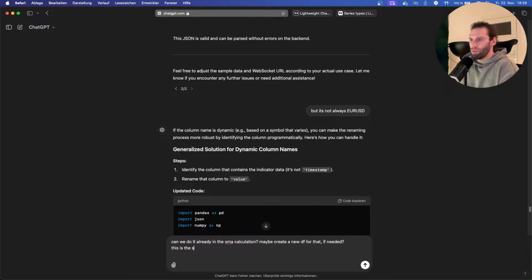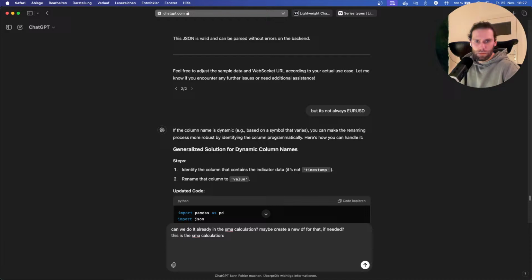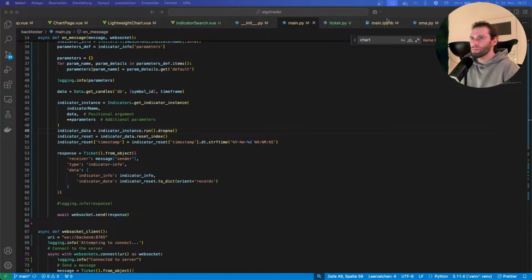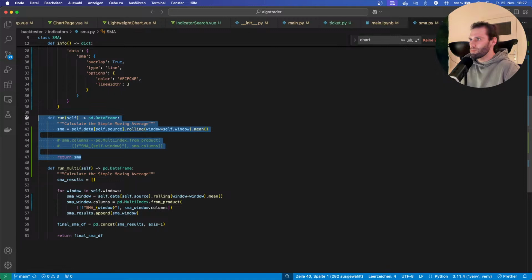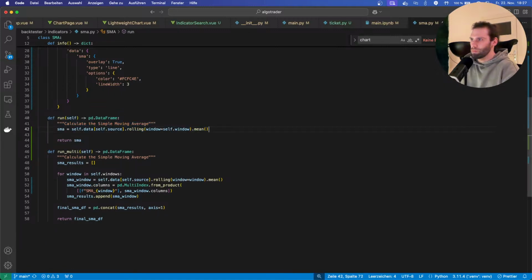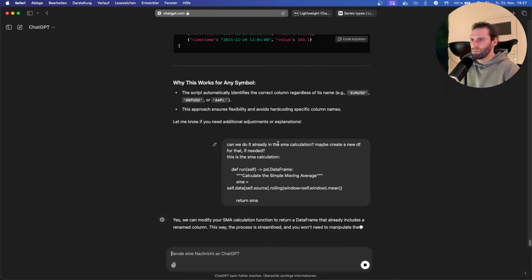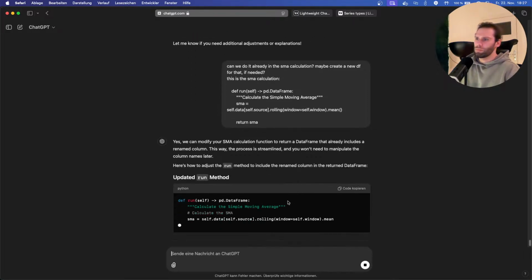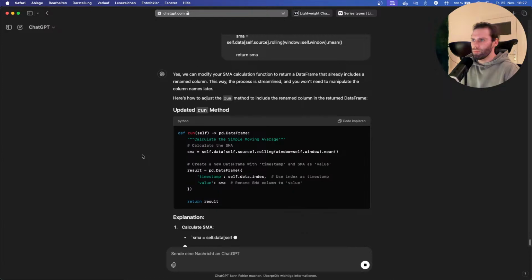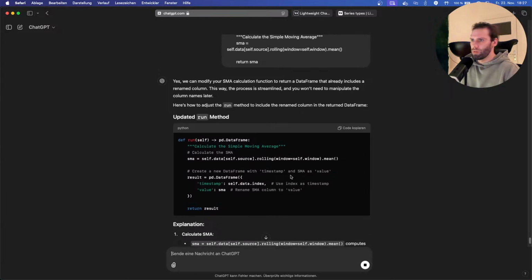This is the SMA calculation. It's like this.